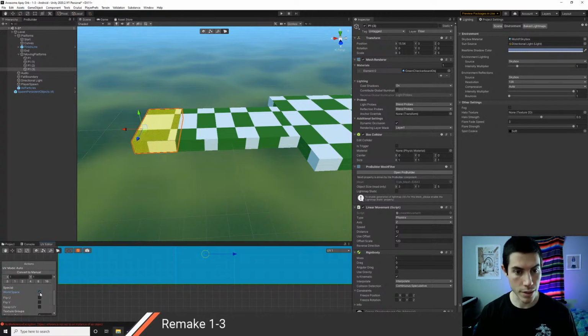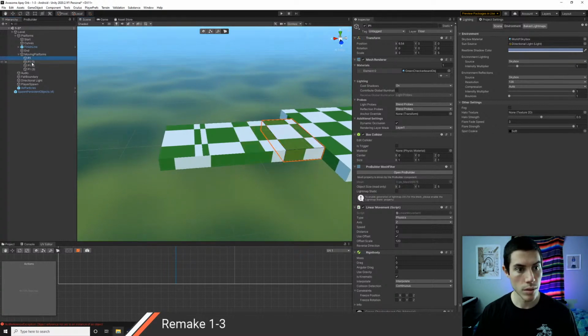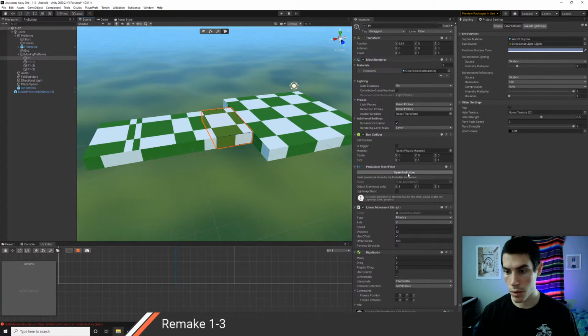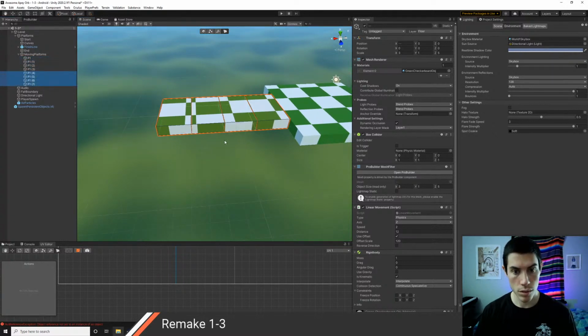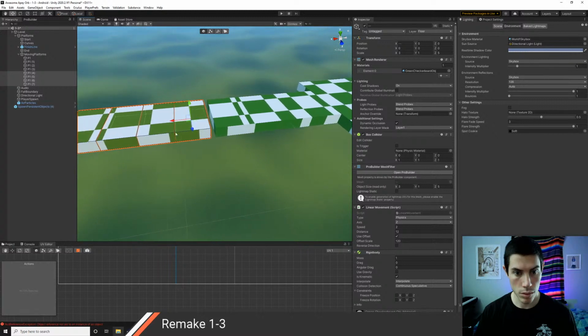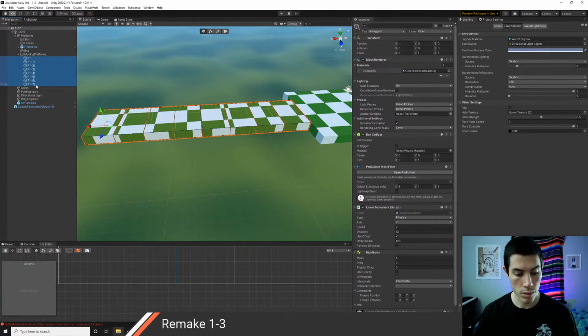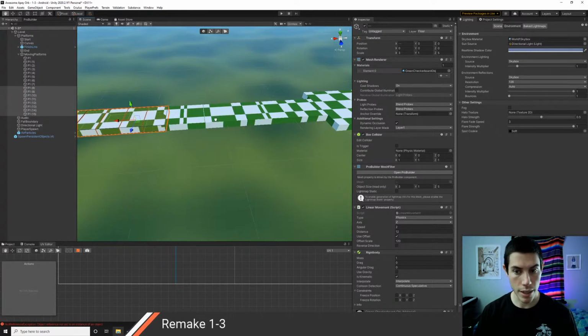Alright, come on. That's not world space. Whatever. You know, this level is, I think, just all around not that interesting.